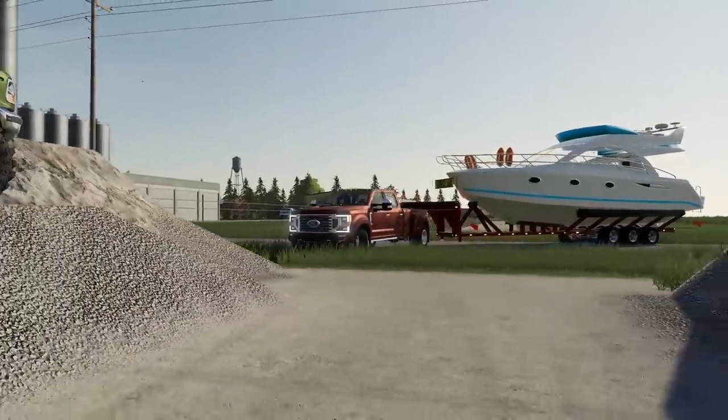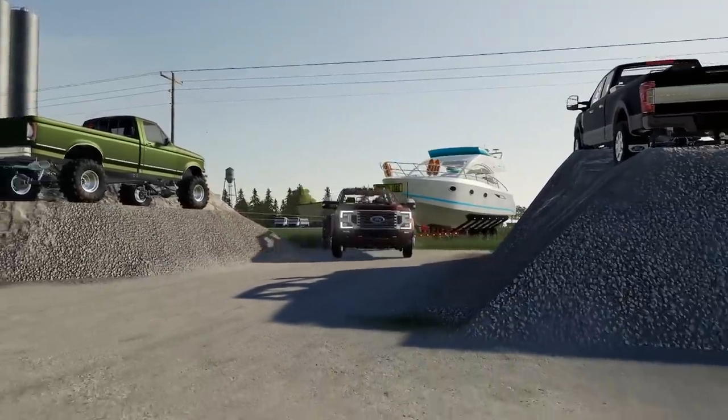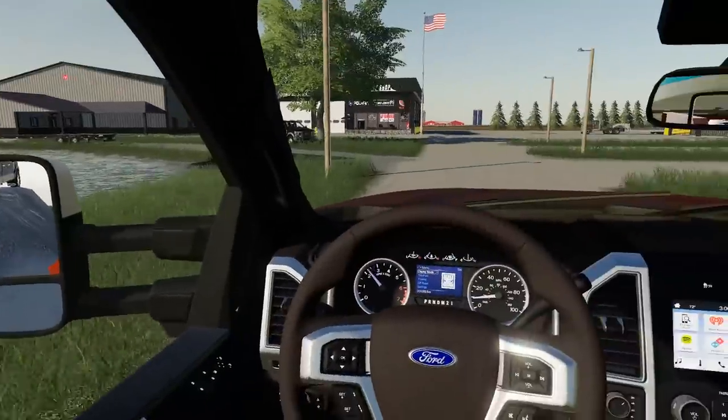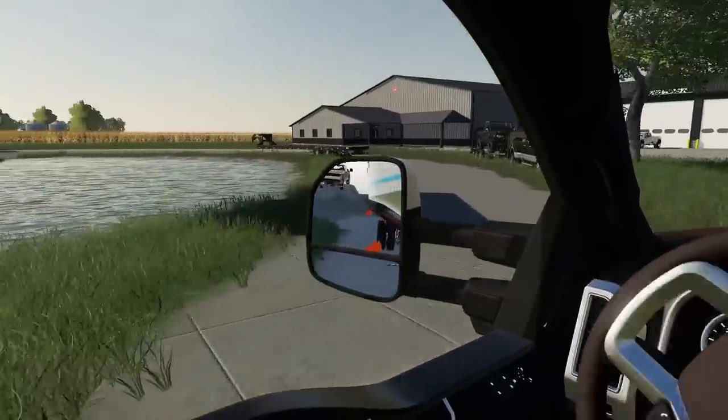So we're going to swing wide, pull in here. If we can make it through here, my gosh. We'll be fine. There we go. Okay, now I got to figure out where to put the yacht. I kind of almost want to leave it out somewhere, especially since it matches the truck. So we probably won't leave it out for long.